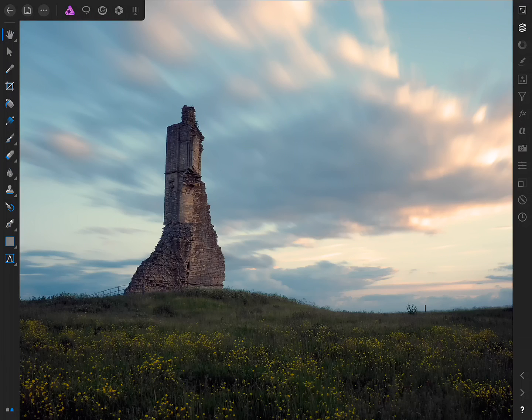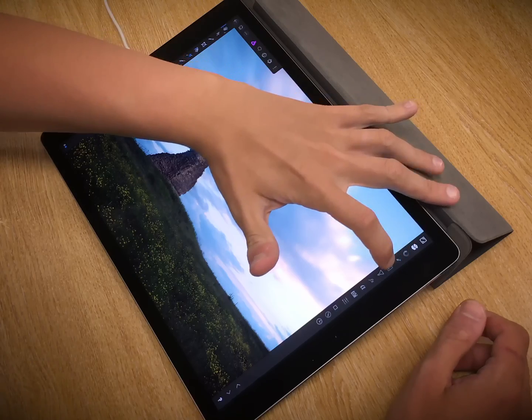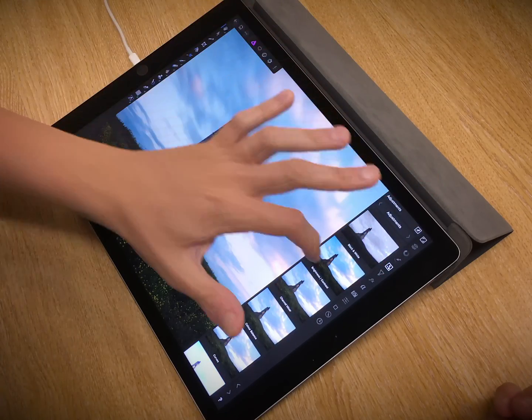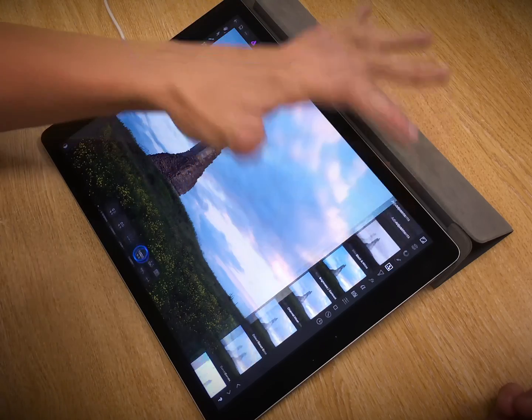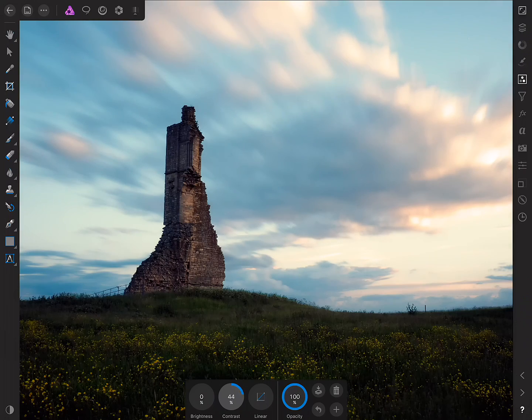Alright, I'm just going to show you how to do dodging and burning in the iPad version of Affinity Photo, and also just give you a little tip about how to set it up non-destructively. So then, for example, with this image, it's a nice image, but let's say it's a bit flat, and one of the ways I might choose to combat this is to go into the Adjustment Studio and add a brightness and contrast adjustment. And I can just crank the contrast up like so to get a punchier result.